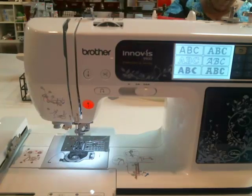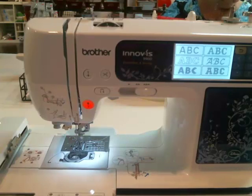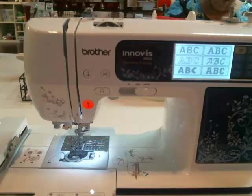And I am a Brother dealer, and I'm excited because new machines are coming out. Remember, I was in Nashville a couple weeks ago? Well, they launched all their new machines, and they're slowly releasing them to the public. And this is one of them. This is Brother's new Innovis 990D. It's an embroidery and sewing machine, and it came, and I am so happy to play.